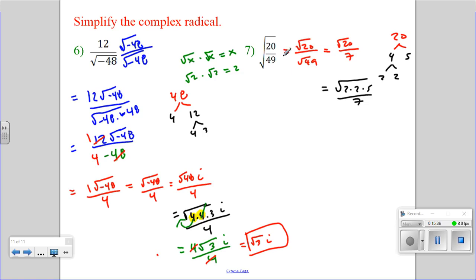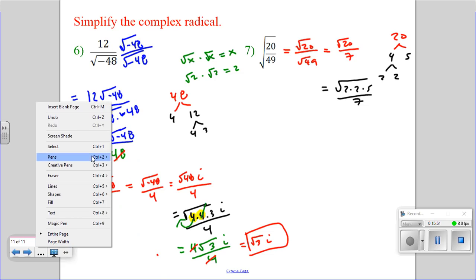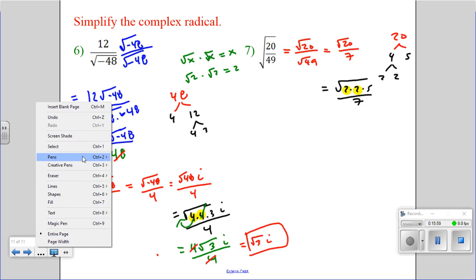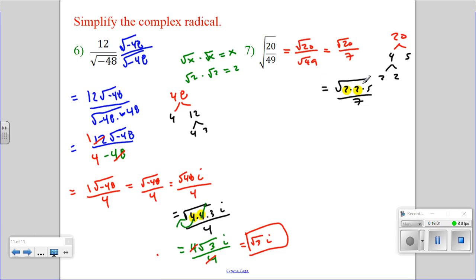If you notice, both numbers under the radical were positive. So i is not involved in this scenario. i is only involved if you have a negative number under your root. Okay, so let's continue to simplify it even though it's not a negative. I have twin 2's, so that means 1 cancels out, 1 escapes outside. So I have a 2 outside, square root of 5 inside, and an over 7 as my final answer.